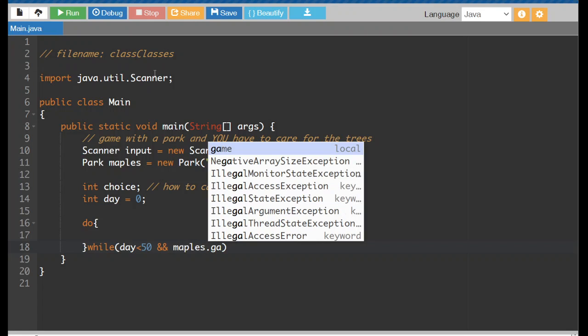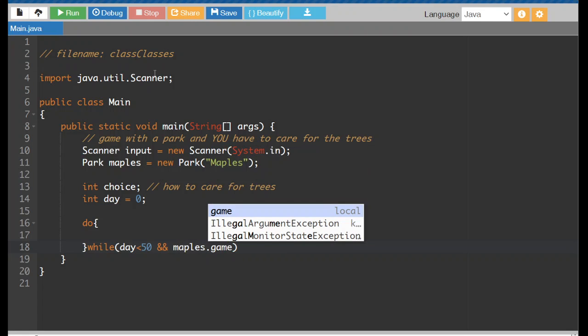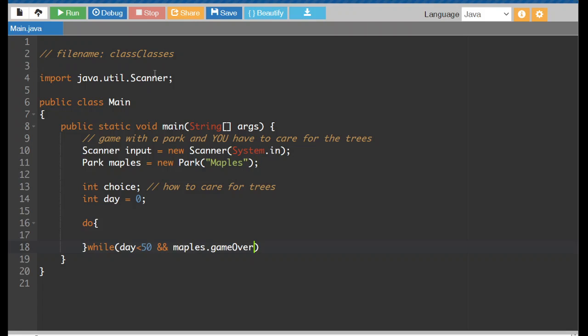And we'll have a condition here inside the park. So we'll have a gameOver method that will check to see if any of the trees have died. If that's the case, then the user will lose the game. So if the day is 50, that means they got through all 50 days without any of the trees dying.